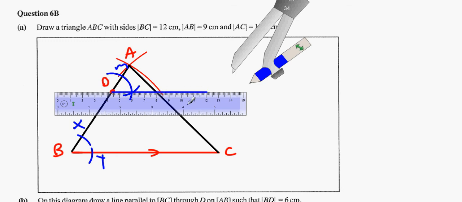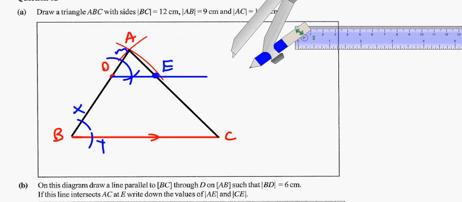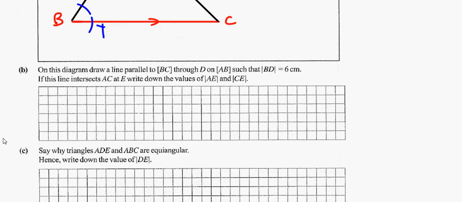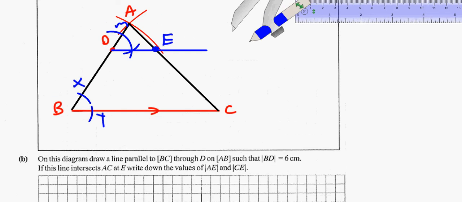Okay, and what it says is that the point where it intersects is the point E. So this is this point here, and this is the point E. Alrighty, now write down the values of AE and CE. Okay, so what we have at the moment is we have basically 3 triangles inside of each other. Okay, so what we can do is we can just write up a quick mock-up diagram here.